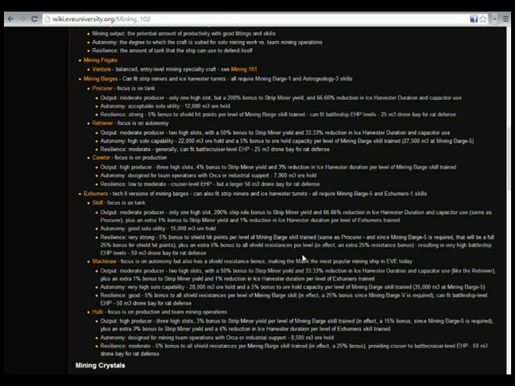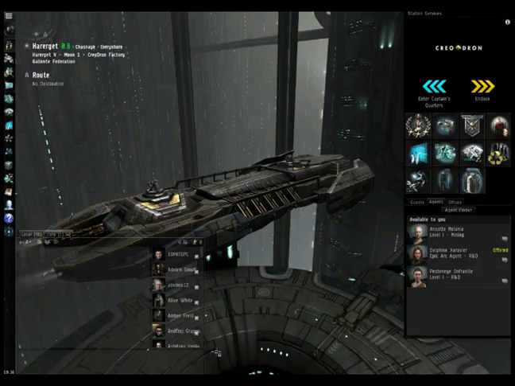Now, I think I'm eventually going to upgrade to the Mackinaw, which is the Tech 2 version of the mining barge. This is the Skiff, Mackinaw, and Hulk. And the Mackinaw focuses on autonomy, but has a shield resistance bonus, etc., making the Mack the most popular mining ship in EVE today. So I will more than likely go that direction.